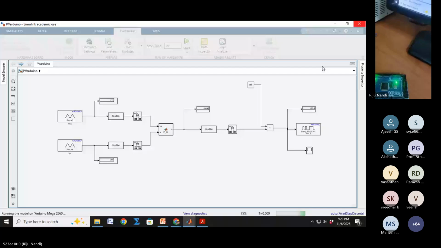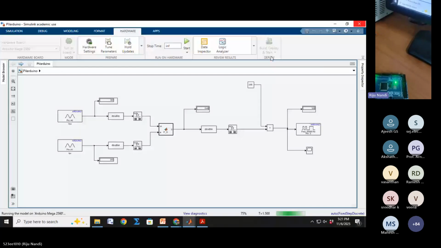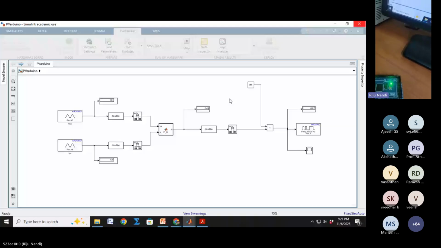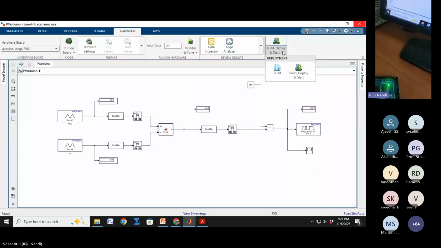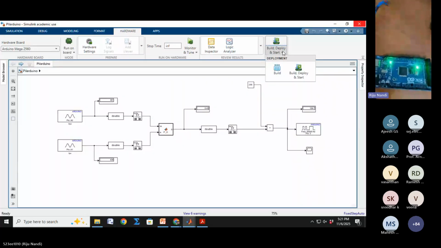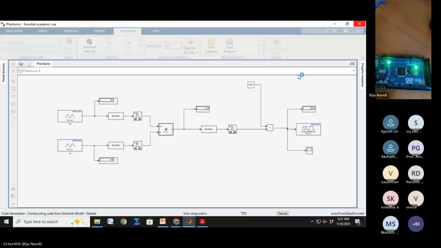Then I'll stop there. Then build and deploy. You can see that option is there. After build and deploy, you can see some blinking coming, so it is already deployed.